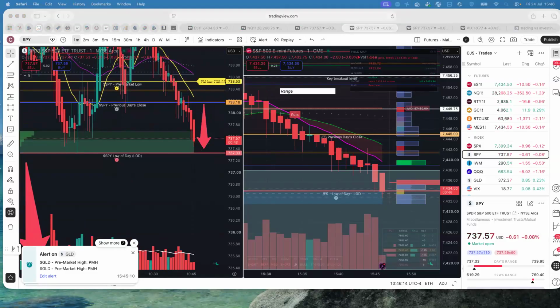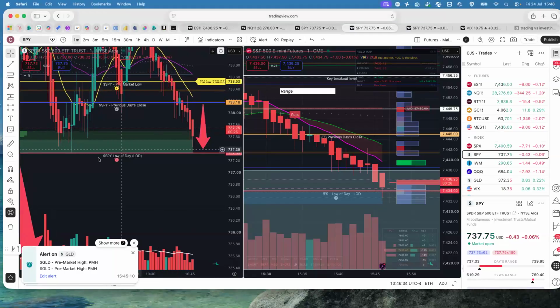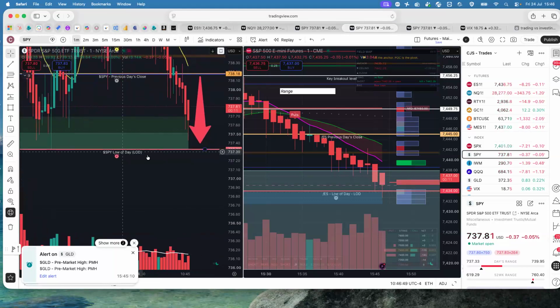Nobody should complain. So when you see that push back up, that's because there are those buyers there, right? But sellers will continue to try to see if they can take that line. But make sure you don't get caught up in that, okay? Make sure that you're taking your profit. I think low of day is the target, but look, those buyers are seeing it. They've pushed the price up a little bit because the orders are filling, so it's pushing the market up. But then more sellers will push it down a little bit as well, because they want to take this line. That's the last place that all the orders are sitting.